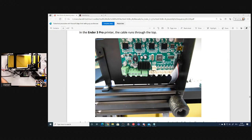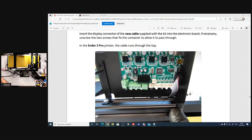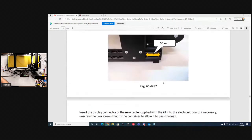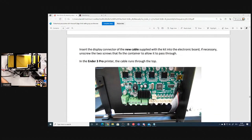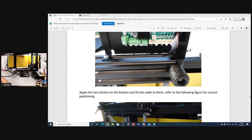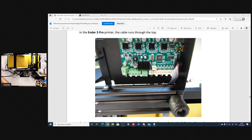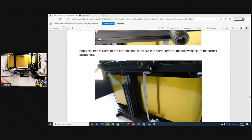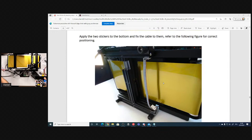And then it's running, in case of the Ender 3, it's going to the top. Yeah, that's right, it's going to the top. And where does he run the cables along? Okay, it's going underneath the printer. Let's try that.